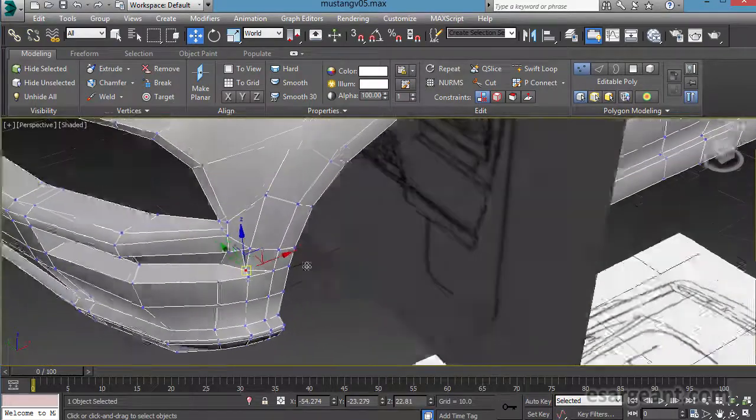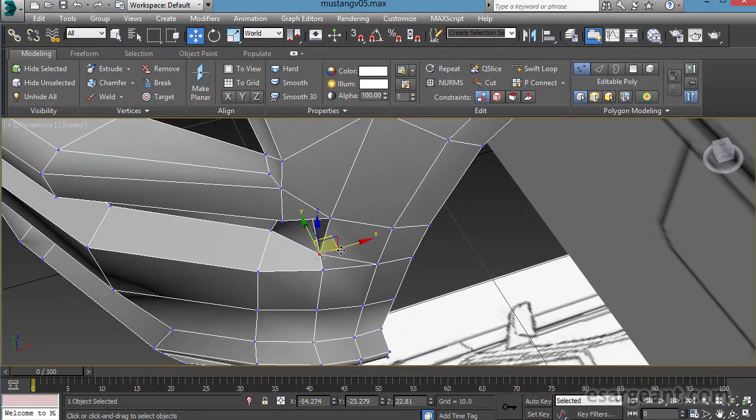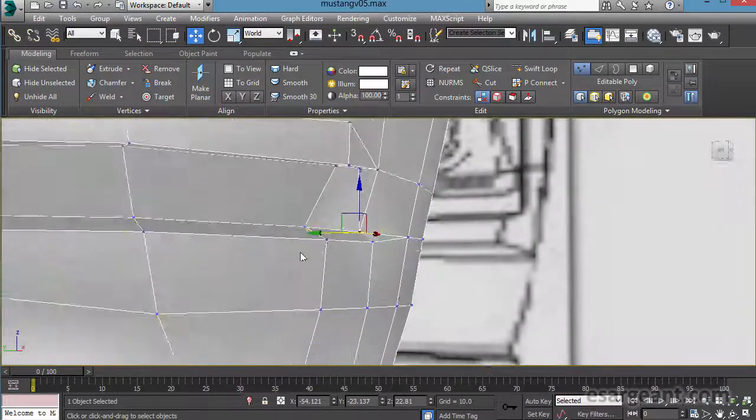Now we're starting to get that angle, and it's joining to the correct position now. I'm definitely a little happier with that.